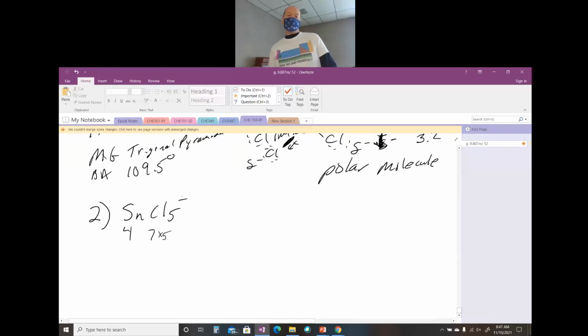All right. Then we have an extra electron. Remember, a negative charge means you have an extra electron. If it was a positive charge, we would have lost an electron. So we have 35 and 5. We have 40 valence electrons. All right. Basically, the only difference was counting, but also formal charge later.